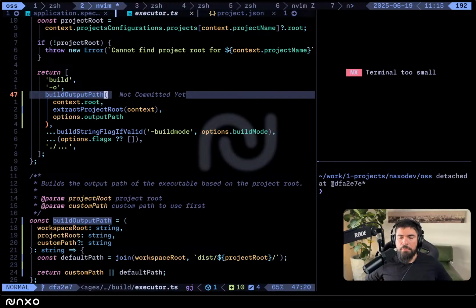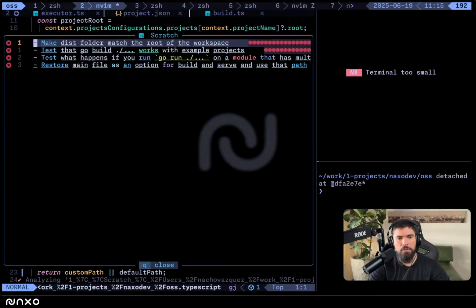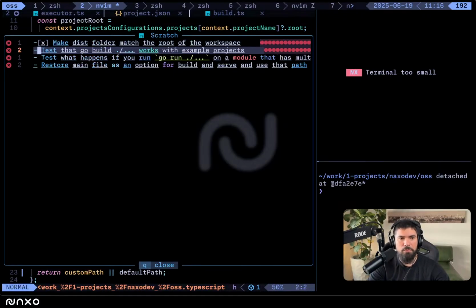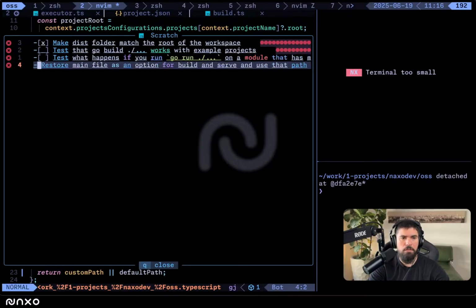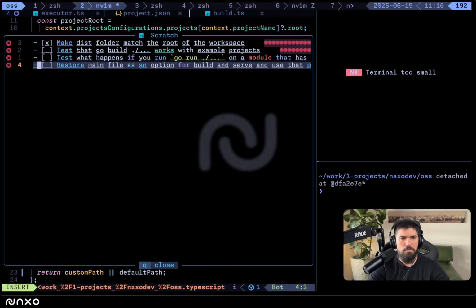The next step is, okay, let's go back to our list of actions for today. Make this folder match the root of the workspace. I think that is possibly done. Okay, so potentially, is it like this? I think it's like this, right? I don't remember.